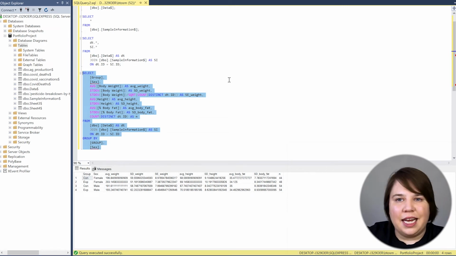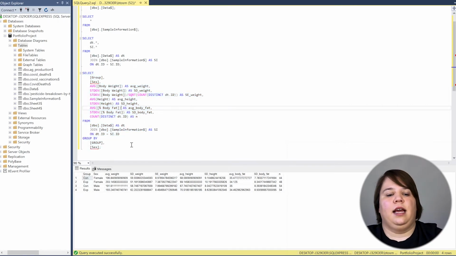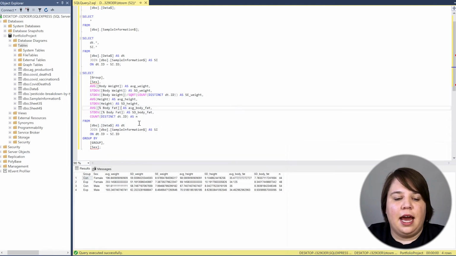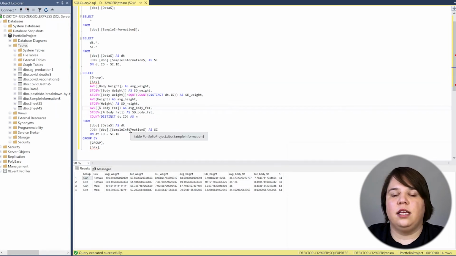So that might have taken me a little bit longer than it took me in Excel. Obviously, if I was just coming in and doing this, it probably would have taken me less time, but I wanted to show you what I was doing along with this. But here's the nice thing: if I had another set of data that I need to do this exact same thing on, all I have to do is import that data and replace these names here with the new tables, and then run this again.